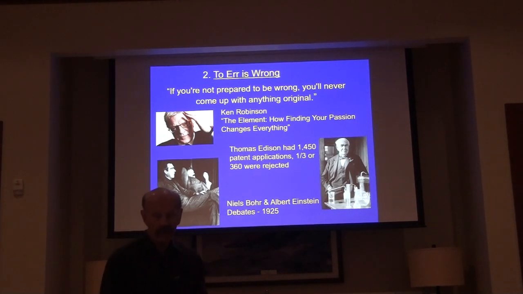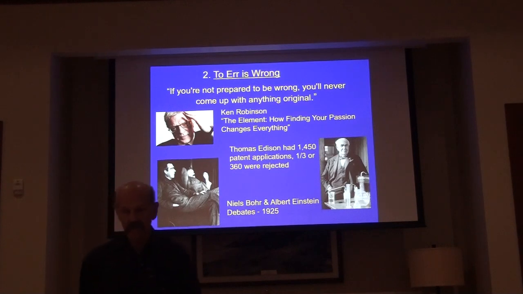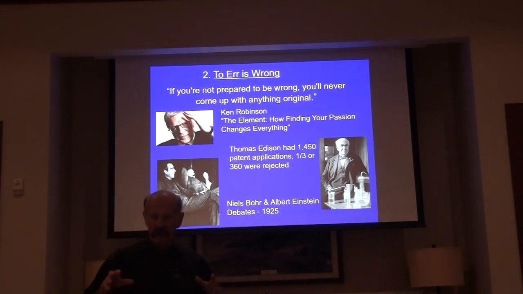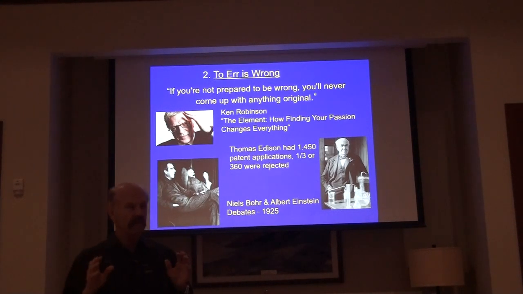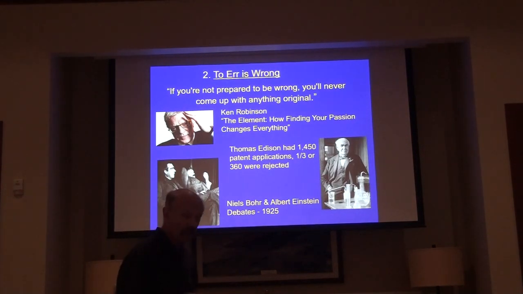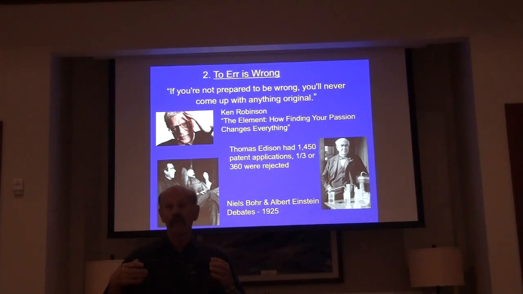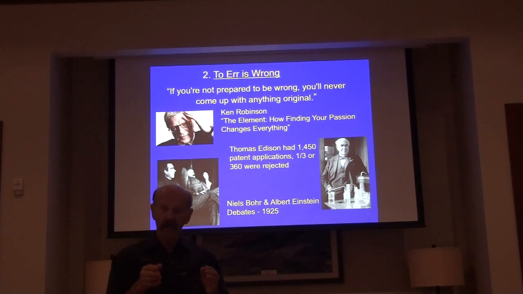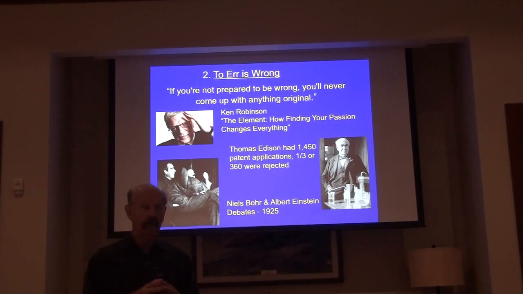And I found it interesting that Niels Bohr and Albert Einstein in 1925 had a series of public lectures where they argued the probabilistic nature of quantum mechanics. Einstein always said, you know, he came up with the concept of quantum mechanics, but he said, God does not play dice. In other words, the statistical or probabilistic nature. And Niels Bohr said, it's the only explanation. And now all physicists believe that the probabilistic nature of quantum mechanics is the valid theory. But again, here's Einstein actually being wrong in this sense, although he worked to the end of his life to disprove this.